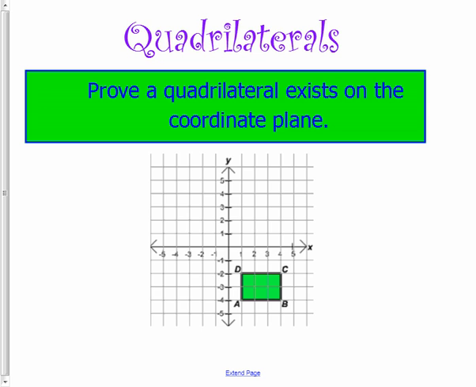Today's lesson is on quadrilaterals and proving how they exist on a coordinate plane. With all the examples we're going to have today, you're going to see different shapes on a coordinate plane, and we're going to be able to identify points that make it a specific quadrilateral and find what kind it is.